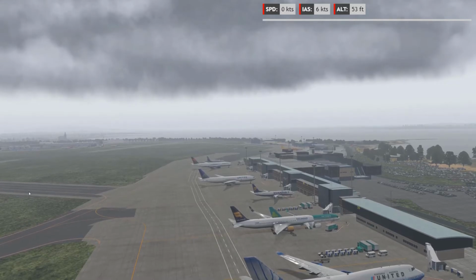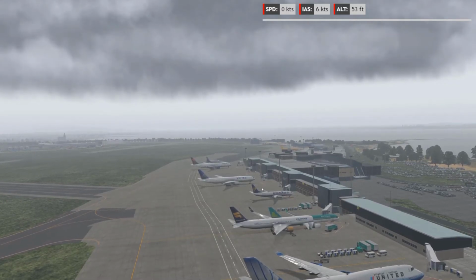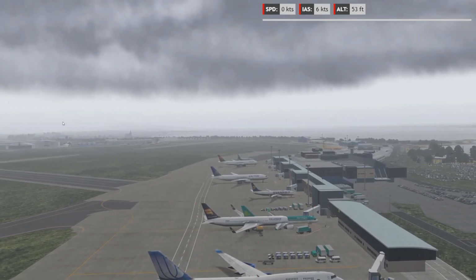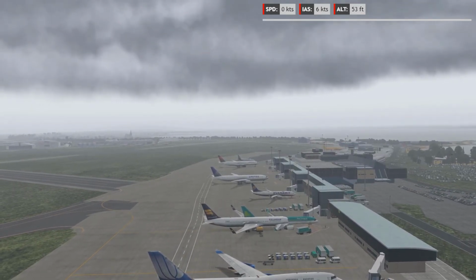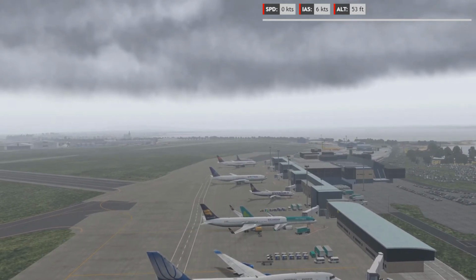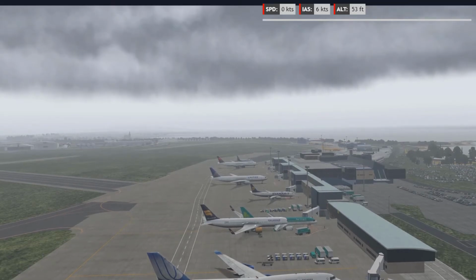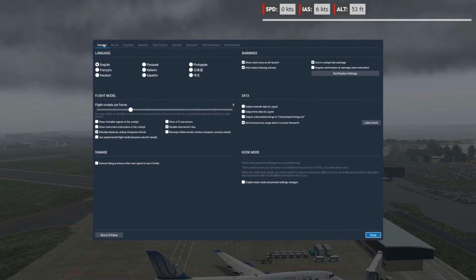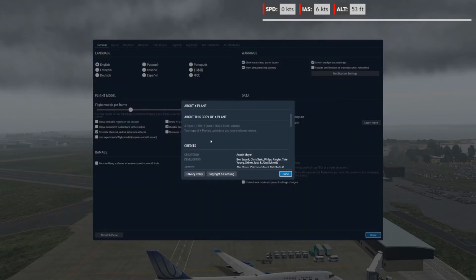So reinstall your graphics driver if you are using NVIDIA. If you're using other ones, I am not sure if that will cause that much issue, because I've seen a lot of posts and most of them complain about the NVIDIA driver. So if you're using NVIDIA, that is probably a good thing to do. Just uninstall your graphics driver, reinstall it.